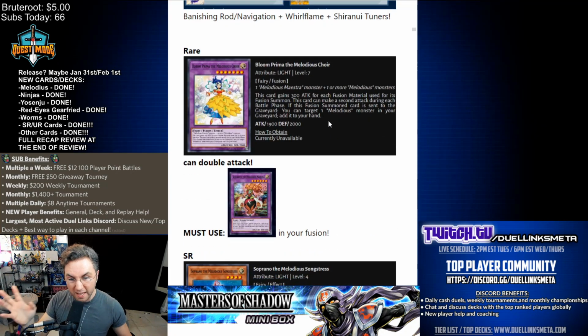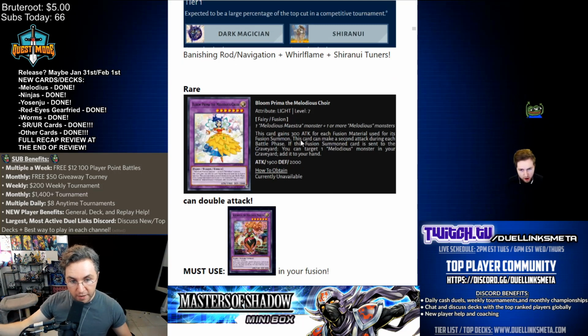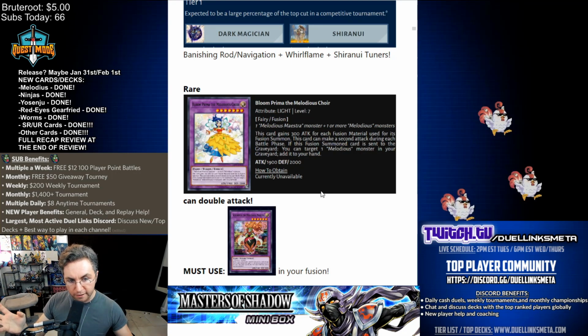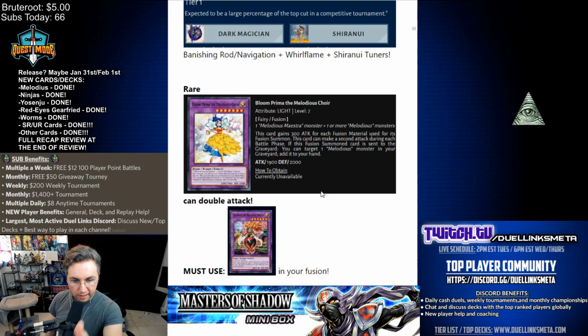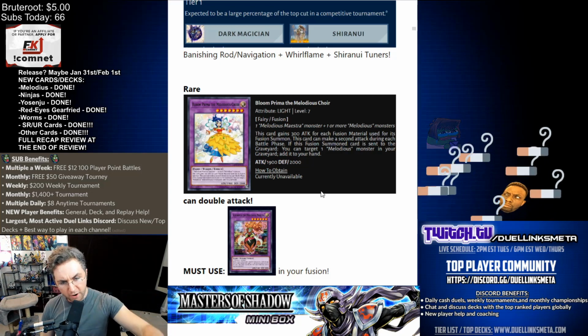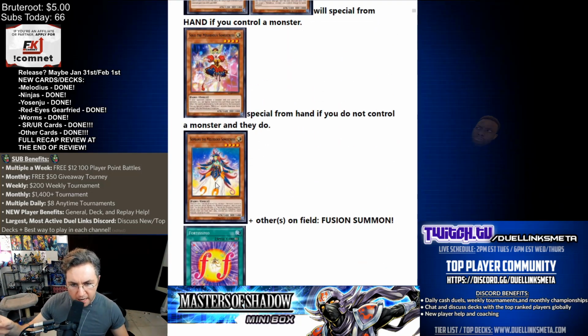Now the other fusion, it's harder to summon. To summon Bloom Prima, you have to use the Sherberta to even summon this card. When you summon this plus another Melodious with the fusion, it gains 300 per fusion material. So you could use more than two if you want. And so if you use just two, it will be 2,500. It can attack twice in the battle phase. Also, if sent to the graveyard any way whatsoever, you could target a Melodious monster in your grave and add it to your hand.